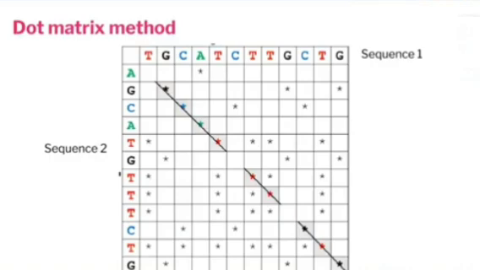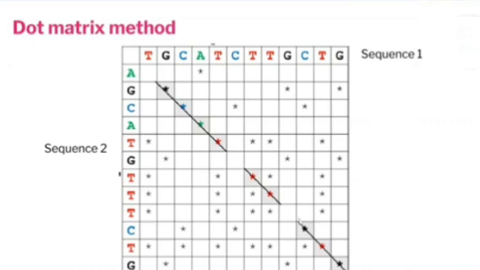Digging deeper into the first method, the dot matrix method is a basic method for all other sequence alignment methods. In this method, both the query and target sequence are placed horizontally and vertically in a matrix. A dot is marked on all the boxes where the horizontal and vertical bases are matched. Finally, a diagonal line is drawn from the right bottom corner to the left top corner. The line breaking the points are considered as gaps in the alignment.